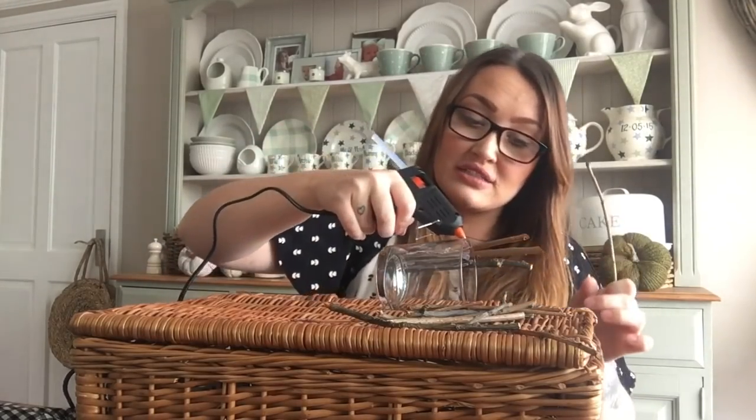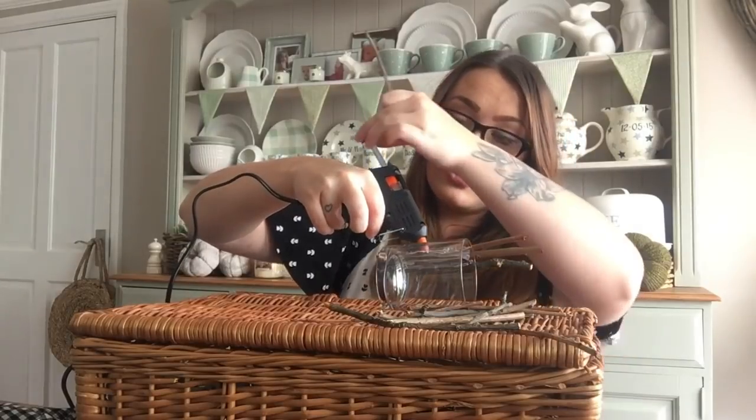So, might need to take that one off actually. And I'm just going to go all the way round. Yeah, I'm going to have to take that one off. That one is too bobbly. That'll probably be one of the ones that you can use on the outside after you've done all the other twigs. So I'm just going to coat this glass, and you get 3 of these.